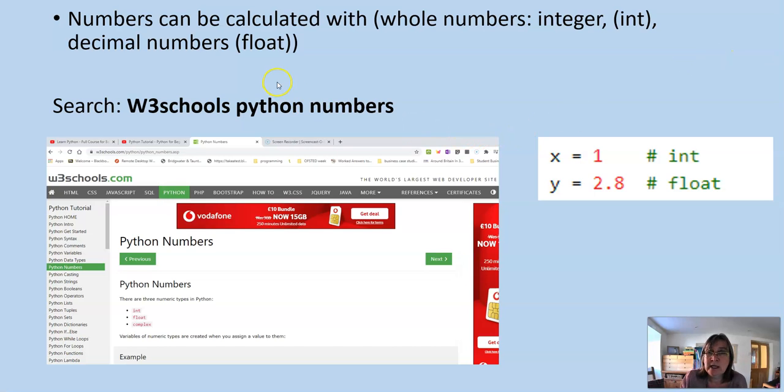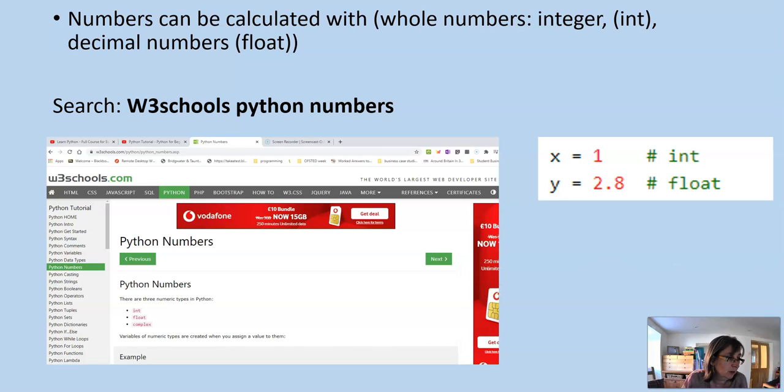So numbers, when they are stored, Python likes it if you're more efficient by being clear about whether a number should be a whole number, which we call an integer, or int, or whether it should have room for a decimal place, which we call float. Here's an example of an integer. It's a whole number. Here's an example of a floating point number, or float.